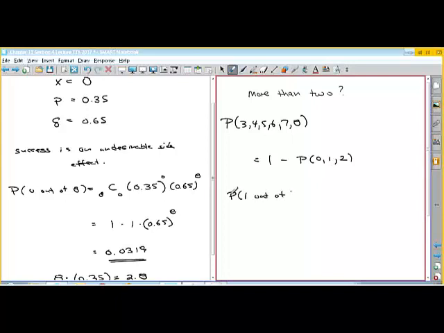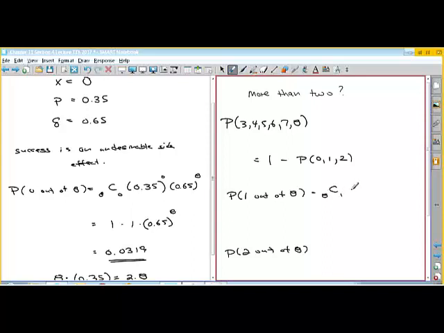So what we need is the probability of 1 out of 8, and we need the probability of 2 out of 8. And what we'll do to get this is just add them together, because this is the probability of having 0 or 1 or 2. So since we're using or, you add the probabilities together. When you have an and, in this case, and makes no sense. You can't have 0 and 1 and 2 for the same group. So it's an or question.